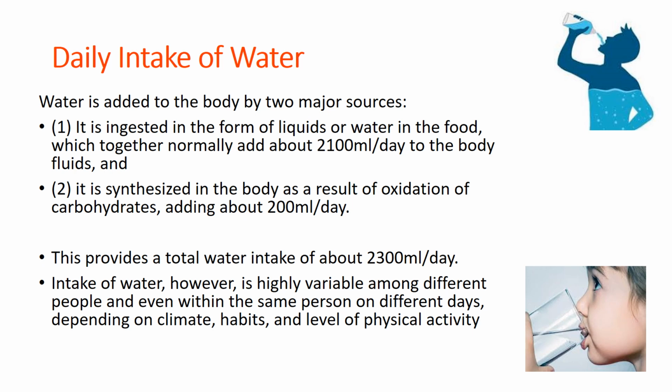Daily intake of water. Water is added to the body by two major sources. 1. It is ingested in the form of liquids or water in the food, which together normally add about 2,100 milliliters per day to the body fluids, and 2. It is synthesized in the body as a result of oxidation of carbohydrates, adding about 200 milliliters per day. This provides a total water intake of about 2,300 milliliters per day. Intake of water, however, is highly variable among different people and even within the same person on different days, depending on climate, habits, and level of physical activity.